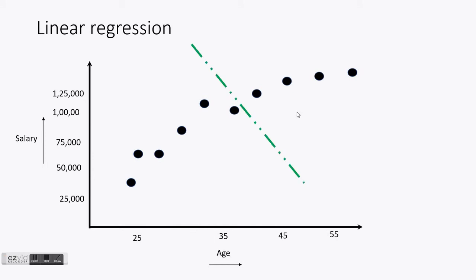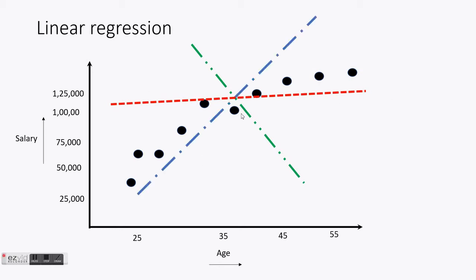We could try to take a line and fit this line over the points. Now this is a very bad fit. We see that it doesn't pass through any of the points. Then we could try something like this. Again, it doesn't fit. Then we take this blue line. We see it does a decent job, but not that good a job. And lastly, we try this black line, and we see that it does a fairly good, representative job of passing through all the data points.